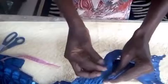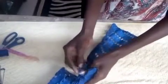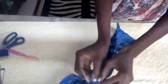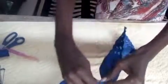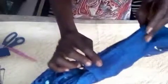And the next thing you are going to do is you are going to take it to your sewing machine and sew it down. So you fold the edge, you fold it inside. Let it meet. Fold the two edges inside. Then you take it to your sewing machine and sew it straight down. So when I'm done, I'll be right back to show you the final results.